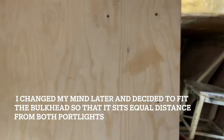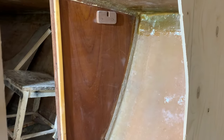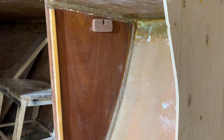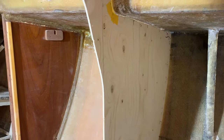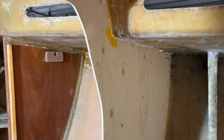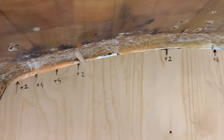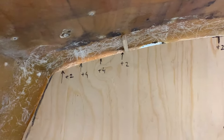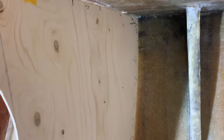Which I don't mind, because I'm gonna reuse some of the details, like the hanging locker doors and the bunks, and therefore I want the bulkhead to be where it used to be. I used my method to describe where I need to add some material and where I need to remove. So I just put my markings on those places.